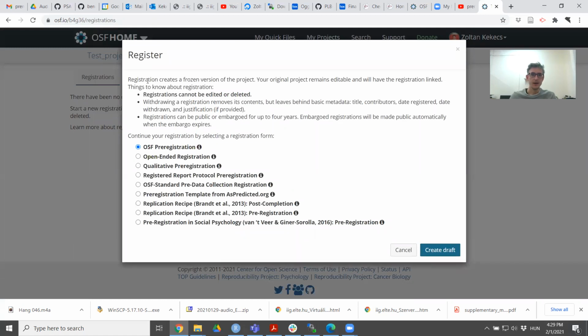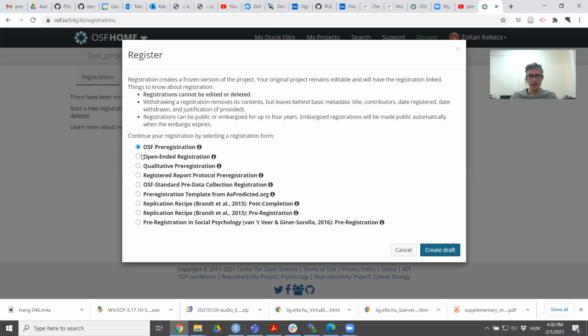And here you will get several options that you can choose from, which template you would like to use to do this pre-registration. There are many templates, and if you are doing a kind of classical research study, then I would recommend that you use this OSF pre-registration, so the first option here.